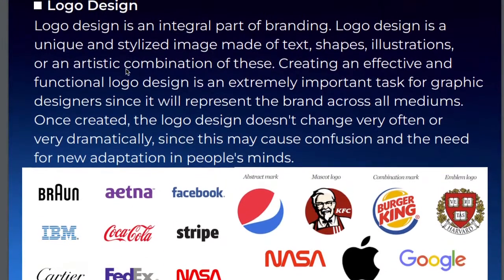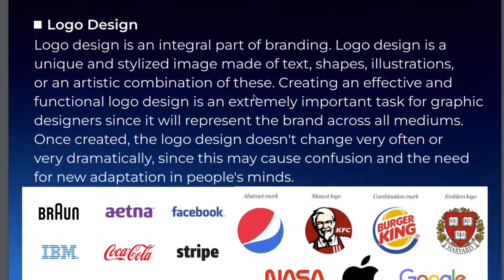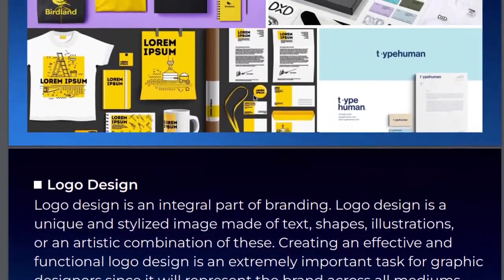Then you have the logo design. These logo designs are illustrative marks where you get to register your online presence, and people get to know you. We have icons and letter marks, you have pictorial marks, word marks, abstract marks, different marks, and we have mascot logos, and other types.